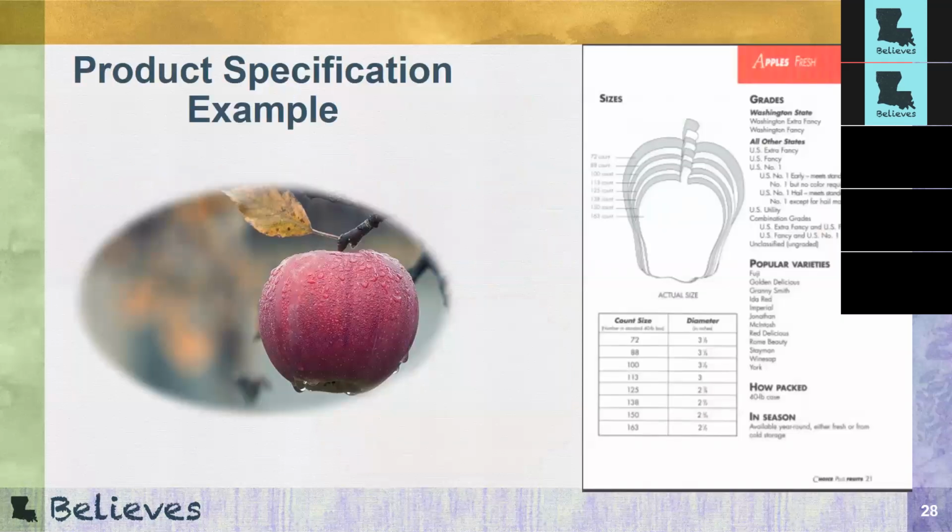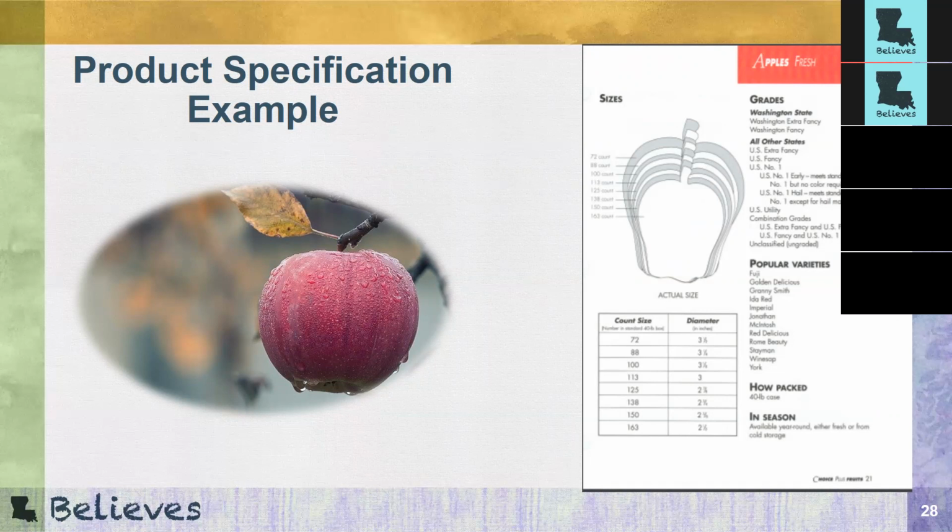So let's take a look at a couple of examples. I need to purchase apples to be served in my classroom. I will be using Red Delicious apples. I have to decide what size I plan to use. I can go back to that Choice Plus reference guide to assist in seeing what sizes are available. I know from the food buying guide that both a 125 count and a 138 count will provide a 1 cup serving, which is what I'm looking for.